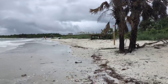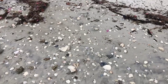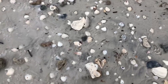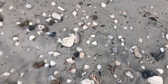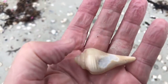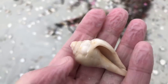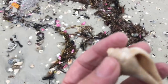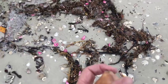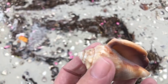All right, there's a few shells here. Is there anything worth picking up? We got a couple nice shells earlier this morning. A lot of little shells here, little old conch shell. Well, look how faded that one is. Wow. We've seen a lot. We've seen some nice conchs on the beach too this morning. Some nice fighting conchs. There's a nice little one right here. A little Florida fighting conch.